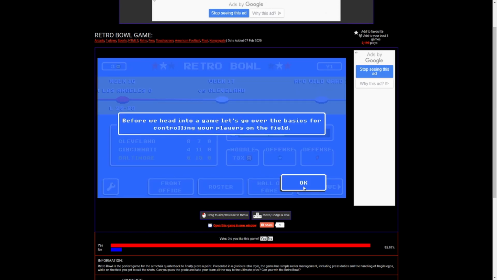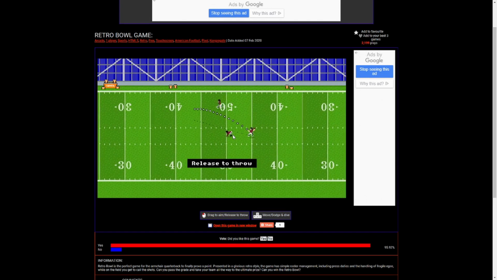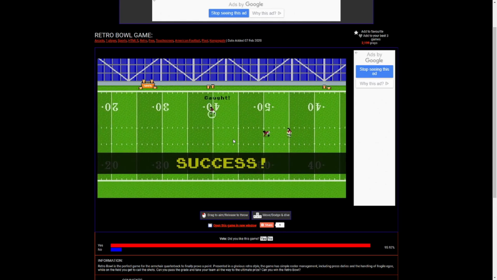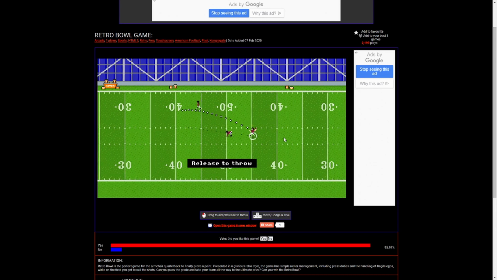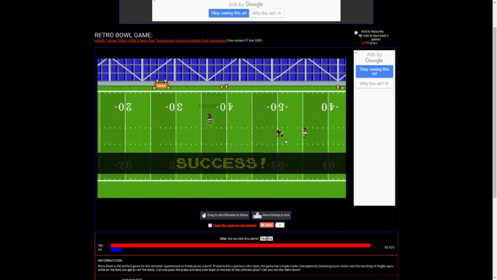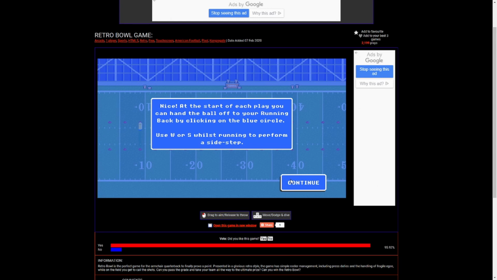Before we head into the game, let's go over the basics for controlling the field. Okay, first up, passing. Click and drag in the opposite direction. Okay, so I know how to do this. This is basically what the thing looks like. Drop the pass. Boom. Success. Nice.